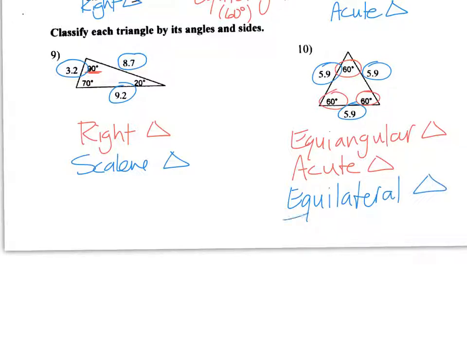But it's also isosceles. Why? Because the definition for isosceles triangle is at least two sides are the same. Well, it has at least two equal sides. Therefore, it is also considered an isosceles triangle. So one thing you've got to be careful of is a lot of times, and we say this in math all the time, same thing in different ways. It is the same triangle, but it can be named in 4 different ways. So hopefully that gives you a little quick review of classifying triangles.